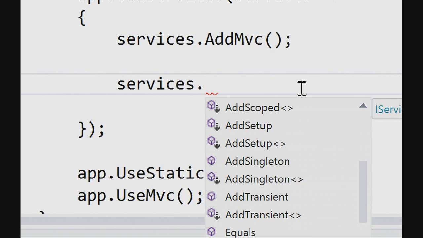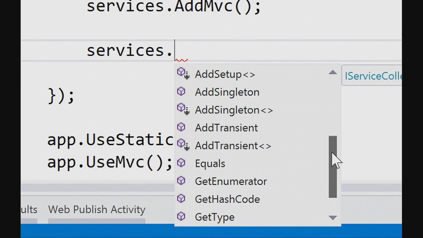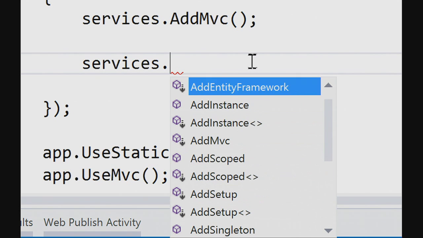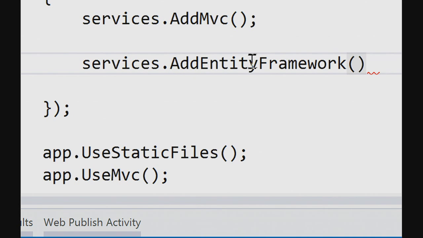Singleton makes sense. Yep. What is a transient? Transient means whenever you ask for a service, it will create one every time. That means a factory. It's like new every single time. Yep. Okay. And I could ask for it multiple times per request. Yep. So it's a slider bar between there's just one, or there's one every time you have a request, or there's one every time you ask. Yes. All right, cool. That's good. That means I understand. Yep. Awesome. So add EF, and you did this one already.